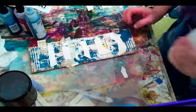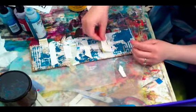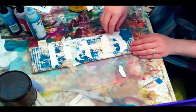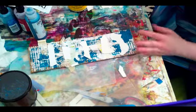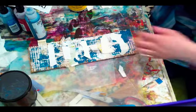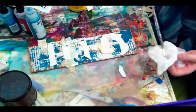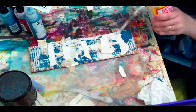Okay, so my paint is dry now, and I think that in order to journal, I'm just going to randomly put some pieces of paper on my cardboard. And I'm just going to do it with some Mod Podge.